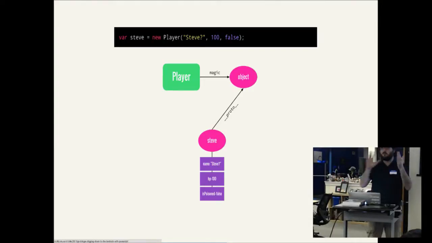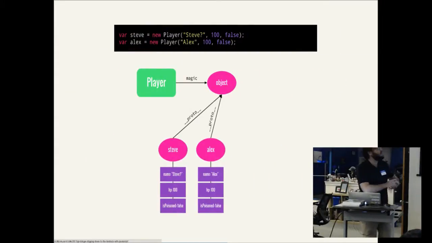And again, this is just built into JavaScript. This is how the new operator and how functions work. So if you're still with me, continuing, let's make a new player called Alex. And this is what it's going to look like. We just added a new player here. We made it with the new operator. And both of their prototypes are pointing to that magic object.